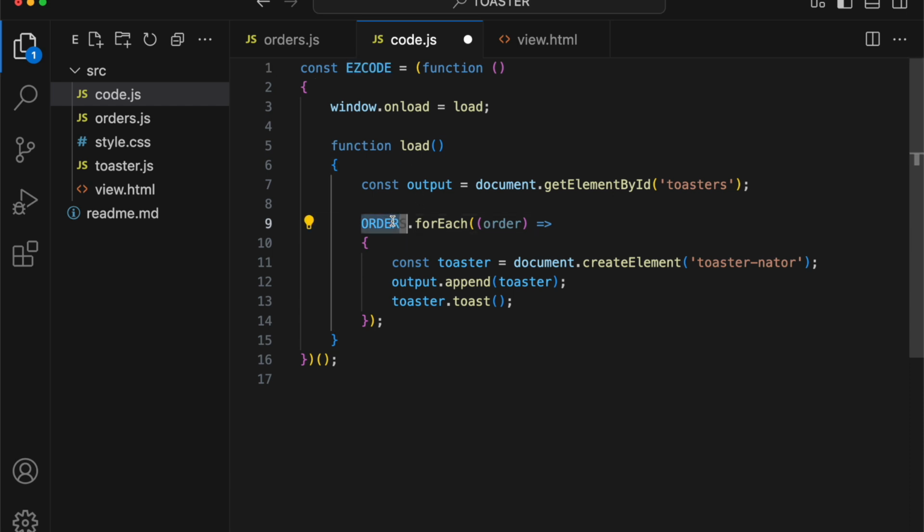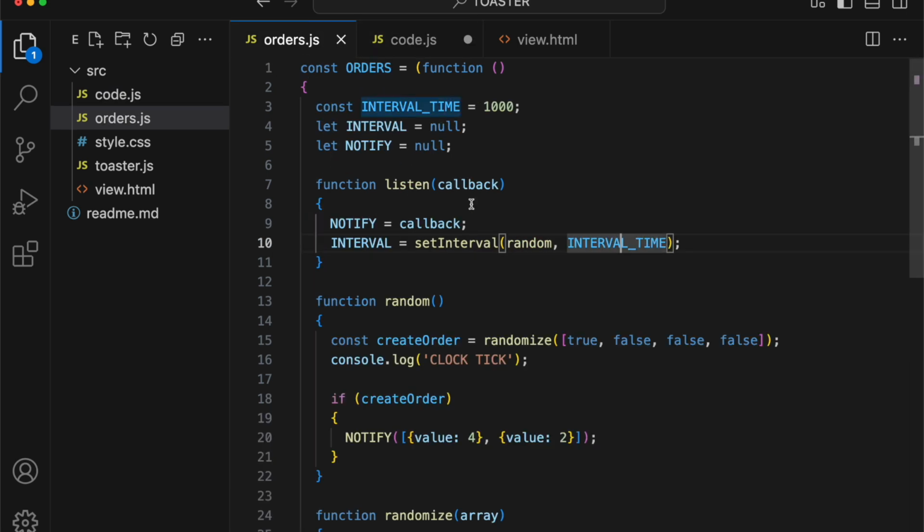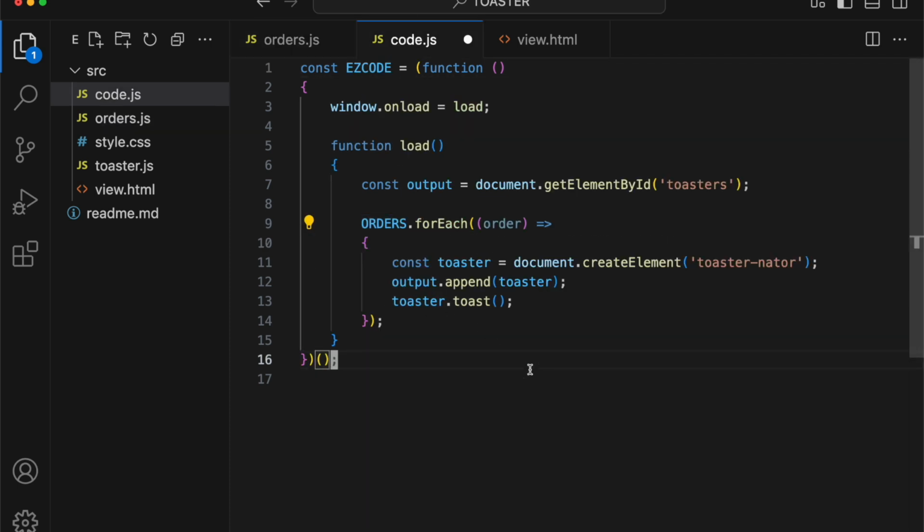And so orders is now this file. There it is right there. So we deleted that, and let's change the load function a little bit. So let's go back here to the orders, because remember, we're not doing orders.forEach anymore.